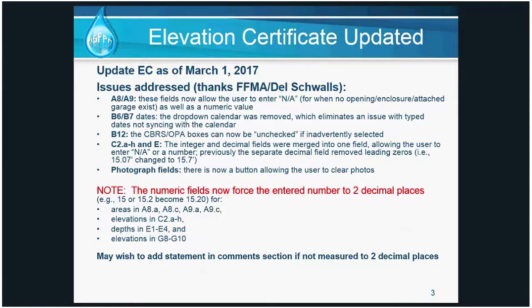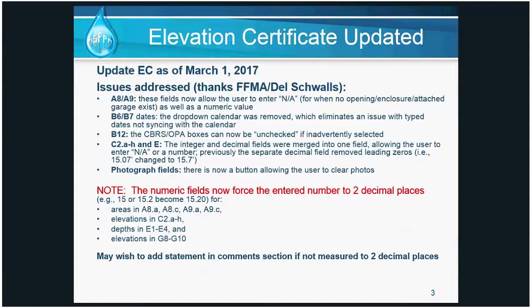And for those who are online and on Skype can see the screen that they identified, they fixed several areas. And in fact, FFMA, the Florida Floodplain Management Association, just put out a newsletter, which I've copied parts of and put here. And thank you, Del Schwalz, for the input.